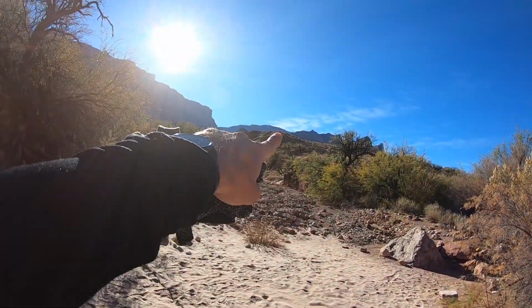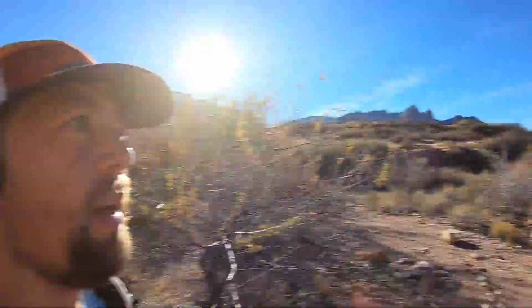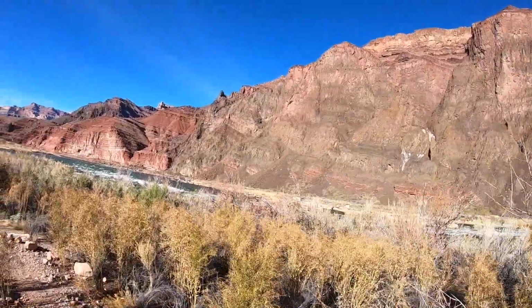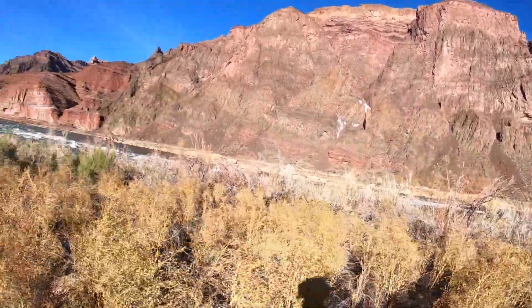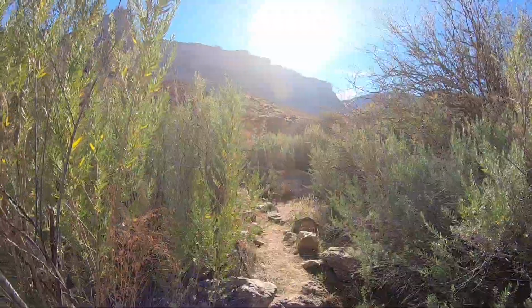And you can actually see the watchtower straight ahead at the top. That's a little depressing. Climb out's gonna be brutal, but it's great to be at the river. Great that no one's here. I'm gonna take my jacket off and my gloves, actually put them in my pack, and I'm gonna drink from the river a little bit. This is absolutely beautiful. Just so I don't have to drink the water that I have, I'll use my filter and just drink straight from the river. But here we are, Tanner Rapids.